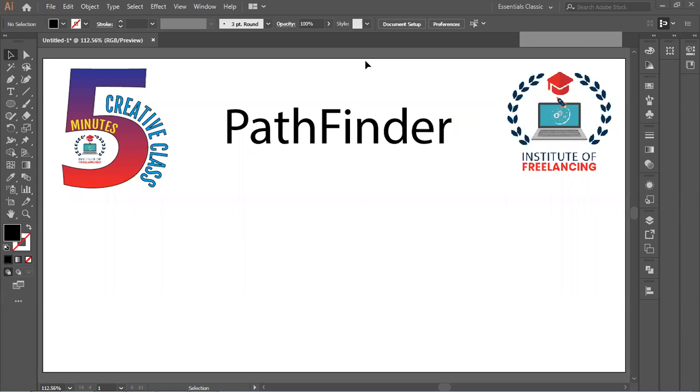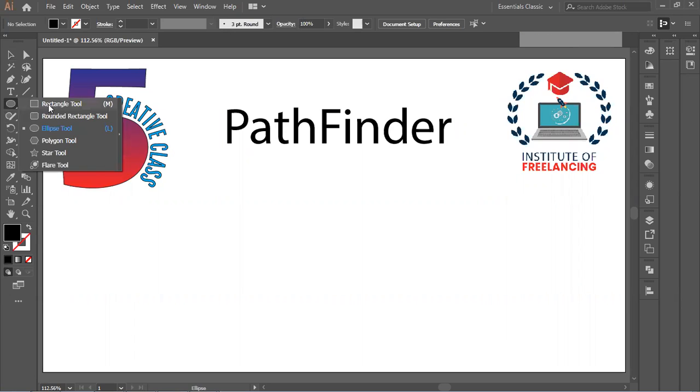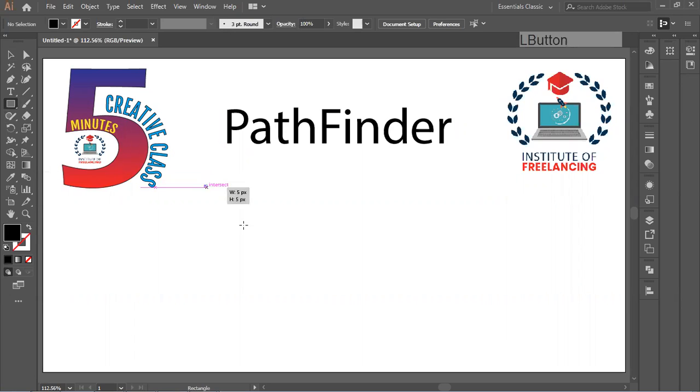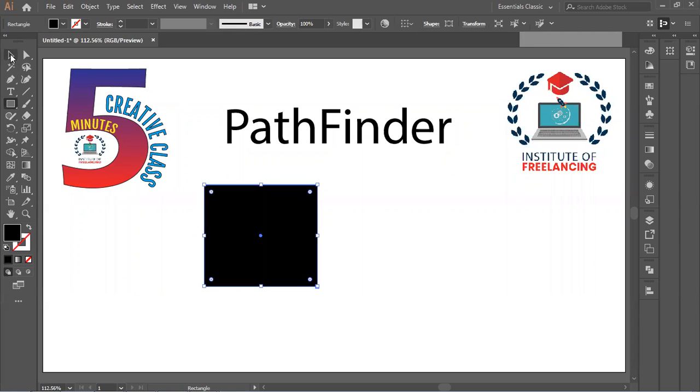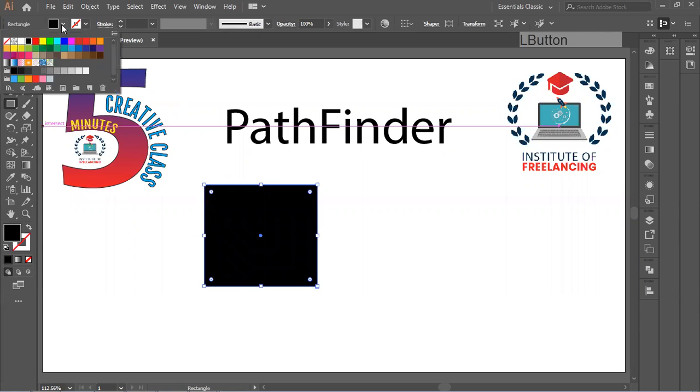So let's first and foremost create two objects, two different types of objects, so that they should not look like each other. For example, let me move on to the tools and create the first object with the rectangle tool. So here we go. Let's create a rectangle first and fill it with any color.